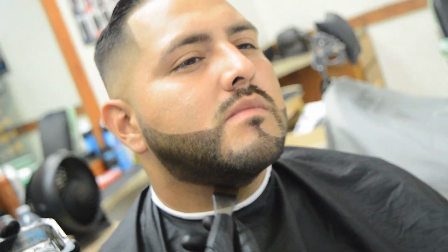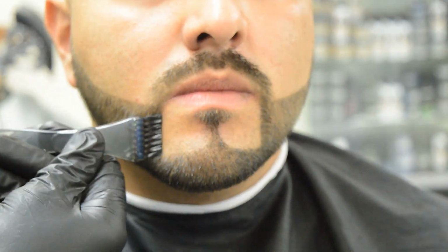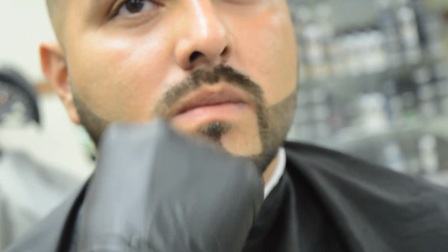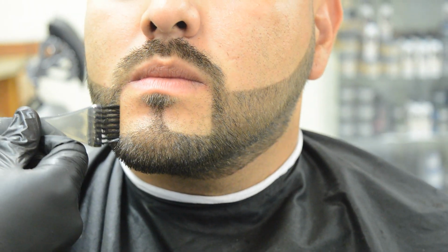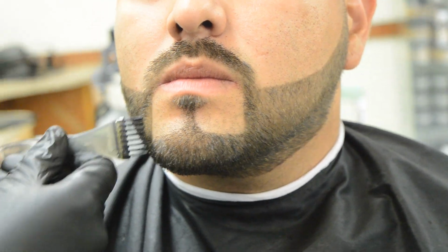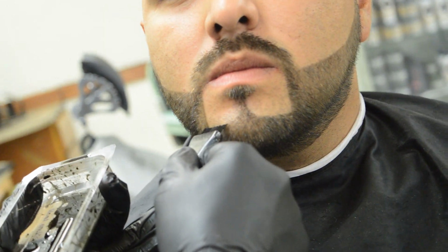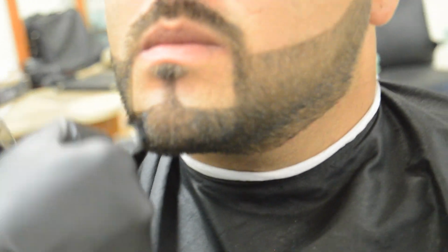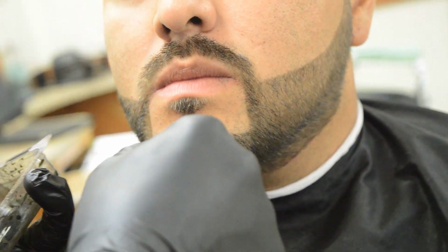For those out there who feel like I'm damaging the barber game, I feel like it's funny. But check this out. As you can see, the client's chin is kind of crooked on one side, if you can really tell, which is on the left side of the screen, which is the right side of the client's face. As you can see, it's more crooked, but that's not a problem when it comes to the Beam team, because we are symmetrical, because we get those lines on point, because we are who we are. It's the Beam Team. Strap up. I'm not gonna say it no more. We didn't come to play with nobody.